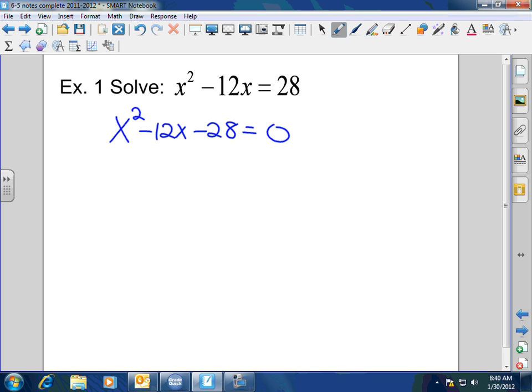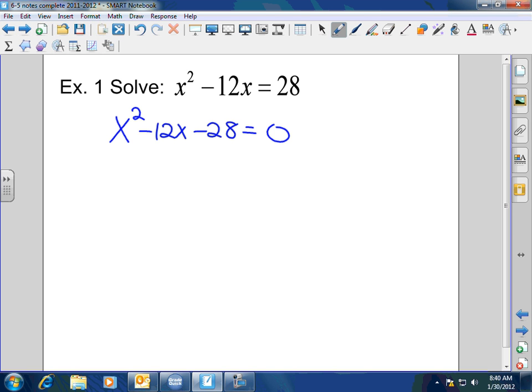Remember what I said always, can you factor it? If you can factor this, factor it. Okay, you cannot. If I wanted to, could I complete the square? Yes. And we're going to work on that completing the square because that's a skill you're going to have when we're graphing quadratics and conic sections in vertex form. So whether you like it or not, guys, you're going to have to learn how to be masters of completing the square. Okay, we'll go over that tomorrow, though, a little review of that.